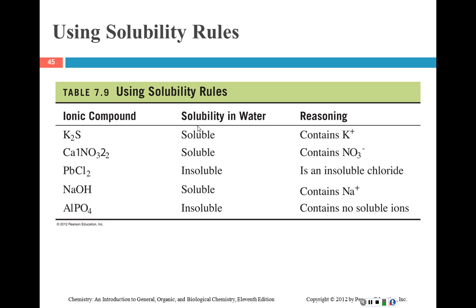What you'll have to do with this as far as testing purposes is to figure out, is something going to be soluble or not. For example, a sulfide is usually insoluble, but if it's combined with a group 1 element, it is soluble. Calcium nitrate is soluble because it's with a nitrate salt. Lead chloride is insoluble because lead is going to make that chloride insoluble. So you see how this works?